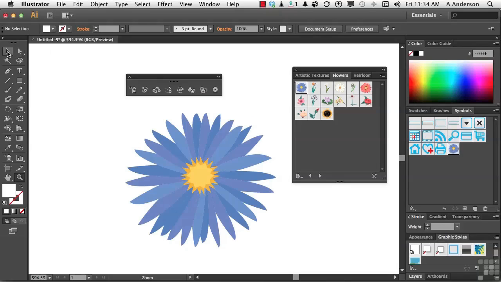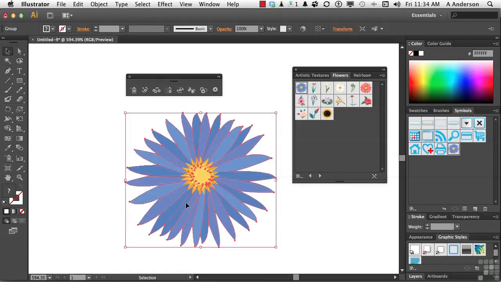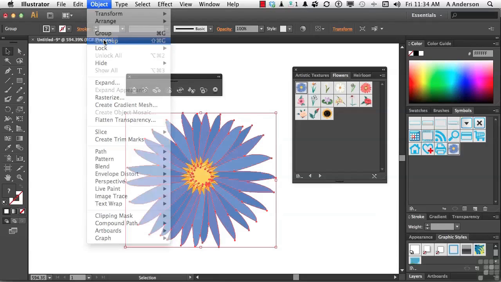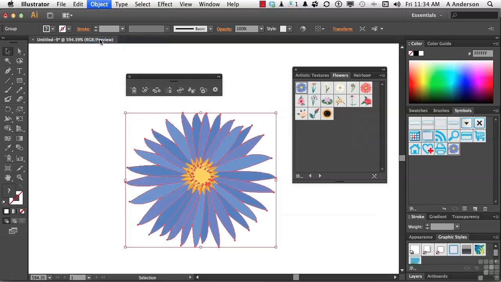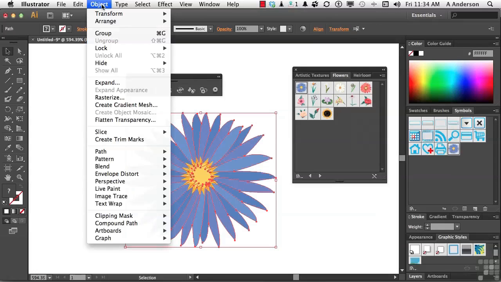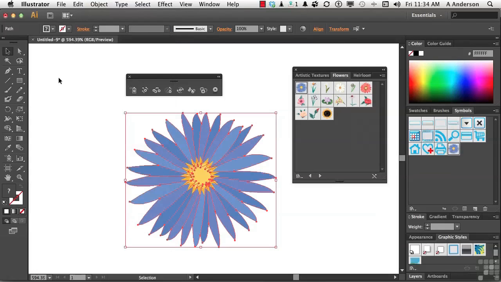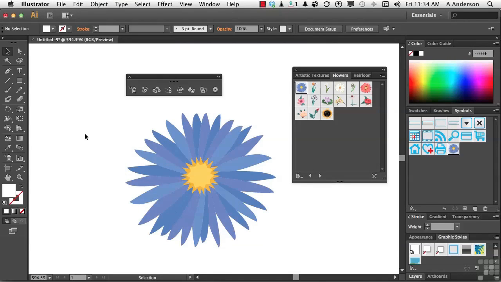Next, I need to decide how I'm going to work on it. Now, if I come back over here and click on my selection tool, you will see it's in a group. I could double click and go into isolation mode. I could pick up my direct selection tool. For some reason, I want to ungroup it. So I'm going to go up to the word Object on the pull-down menu and go down to Ungroup. If I go back up again, you'll notice it's got another Ungroup. If I go back up again, it's grayed out. It had a nest within a nest of grouping. We talked about that in another chapter. But now it's separate pieces.